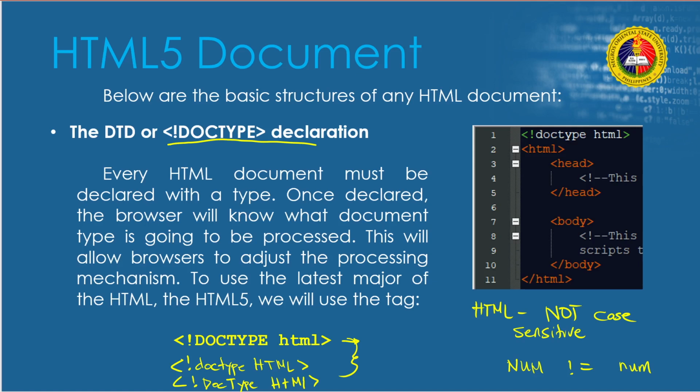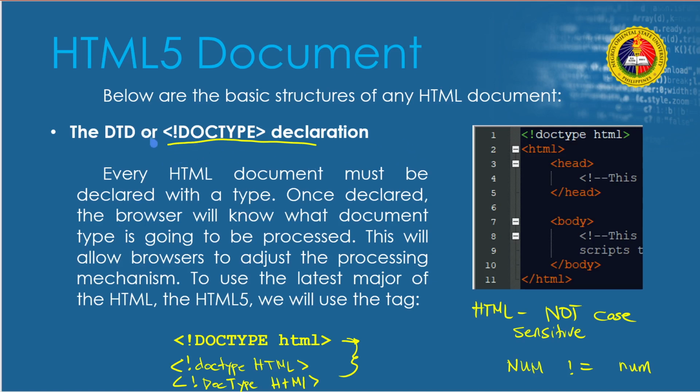At first glance, when the browser first runs, it will already set its mechanism to perform HTML5 as the highest priority, because its rendering engine is for HTML5. That's the highest priority and not the older HTML versions. We're just letting the browser know that we'll be using HTML5 all throughout the web page so that it gets ready. So that is the first line, and we should always do this.